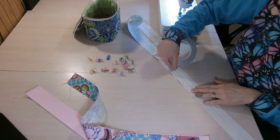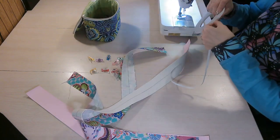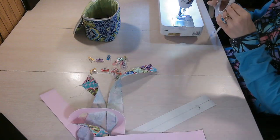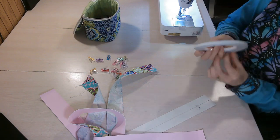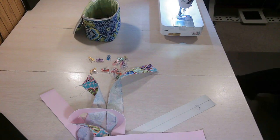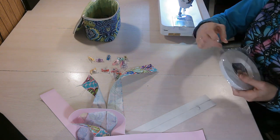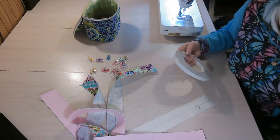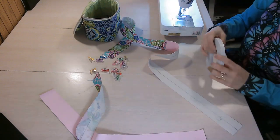I should use my thicker double-sided tape for this, then I don't have to use two strips of tape. I'm going to grab my thicker double-sided tape, then I don't have to use as much tape here. All right, got my thicker double-sided tape. So I'm going to use that down the center. This way here I only have to do the tape once down the center rather than twice.